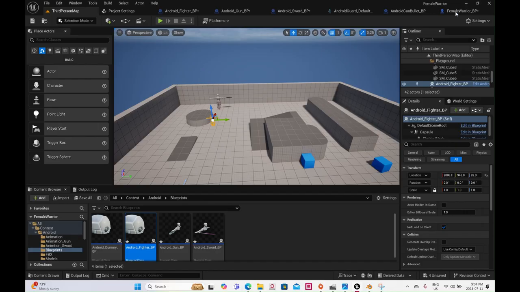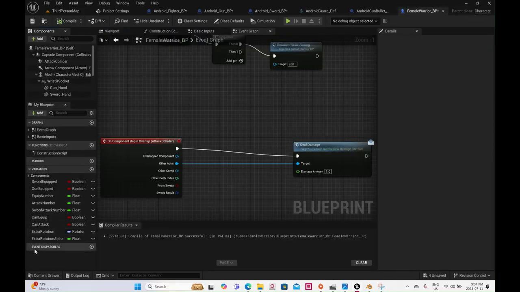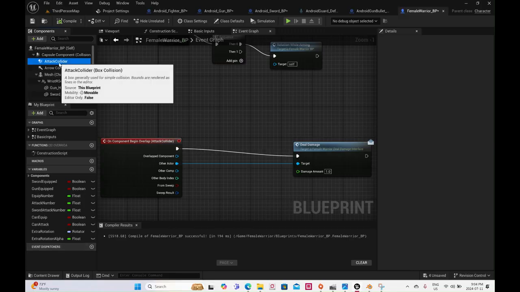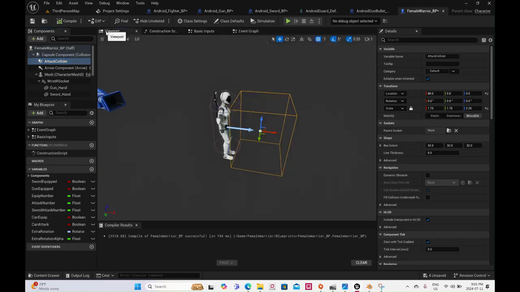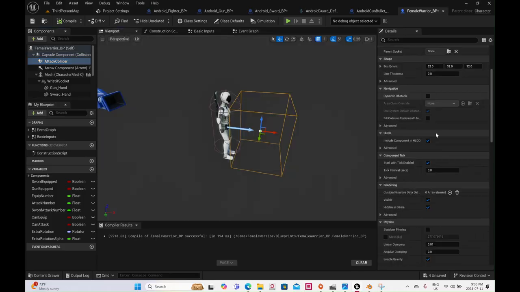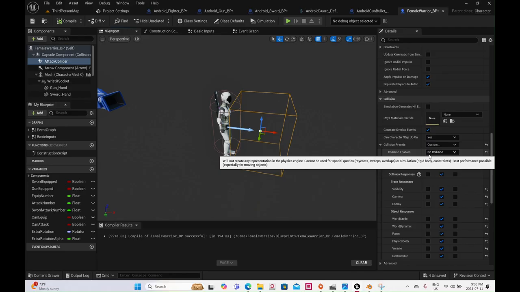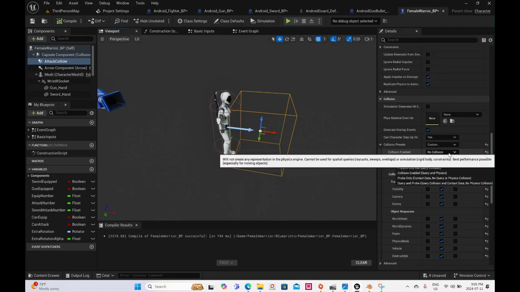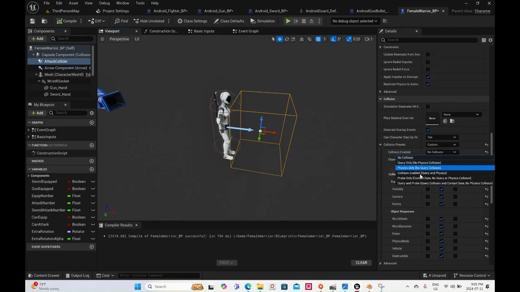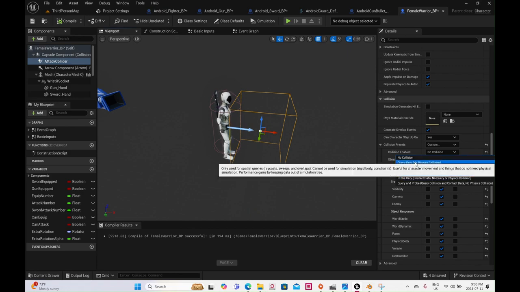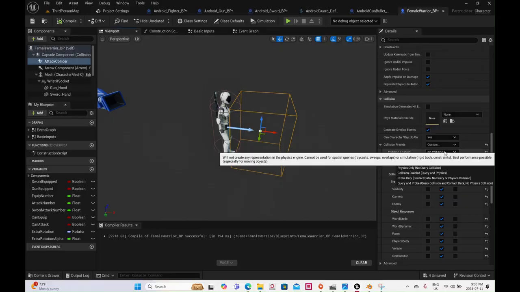So basically, what I did to make this work is I got rid of that variable in that branch. Instead, if you select the collider and you scroll down, there's this field here called collision enabled. By default, it was query only, but I set it to no collision.